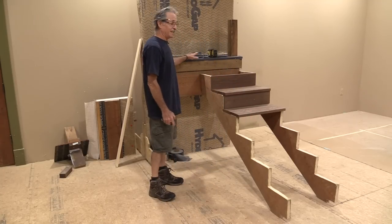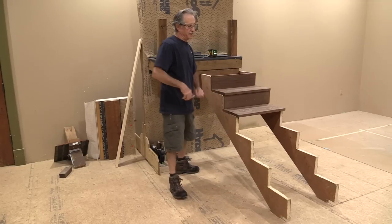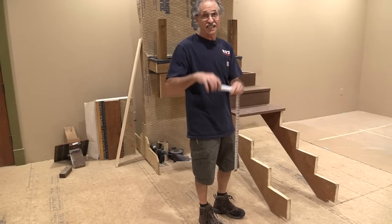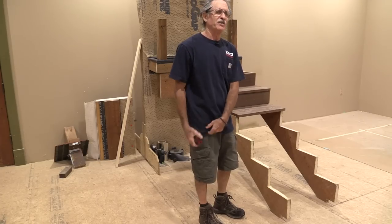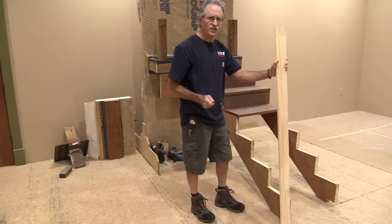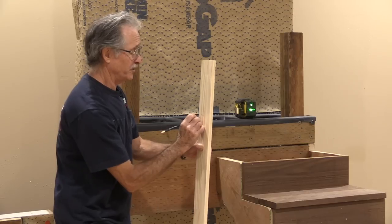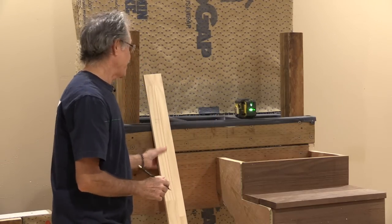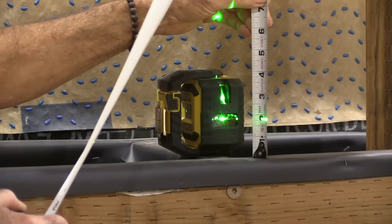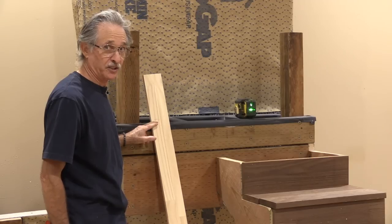That's where a laser comes in really handy. All you have to do is turn the laser on, take your tape measure, and measure to the laser line. An even easier way — don't even use a tape measure; we make too many mistakes when we use tape measures. Start using your story pole right now. Set your story pole right where your stair is going to land and make a mark right on that laser line. But that's not really the elevation of the deck — that's the elevation of the laser line, which is about an inch and three quarters above the rough deck, so I'm going to have to subtract that from this mark.